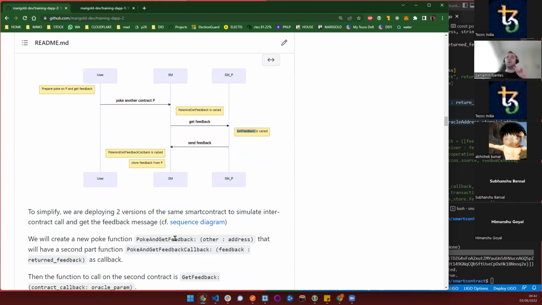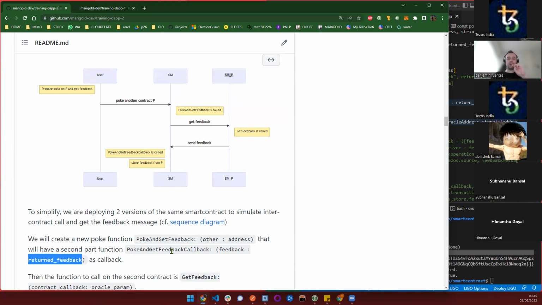Okay, so let's see the parameters of each function. The first function here takes other, which is an address. So other would be the address of the other contract I'm going to call, here smart contract P. And the callback function will receive the feedback object from the second contract, and this object I write as a return feedback.